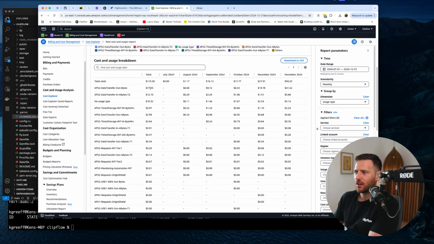So you can see our transfer out's just growing over time. And then our actual time storage, like we've got here, is $2. And no usage type. Look, I don't even know what that is. So thanks for labeling that. But the rest of it is like, this is storage here as well. And these are the lower tiers, right? So we have like frequently accessed, which is FA, infrequently accessed, and then this is archived infrequently accessed, I believe, inside. So we're using intelligent tiering in S3 just to save costs.